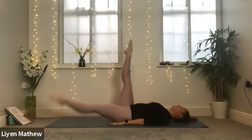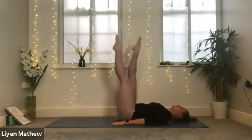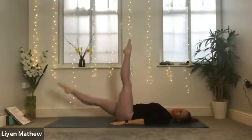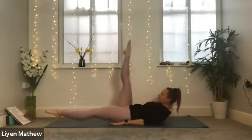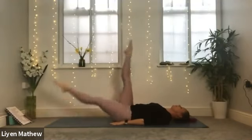Check in, belly button, anchor it down, pull it in. Maybe a little tuck of your hips up towards your feet to help the lower back settle. And bringing your heel down to the point where that lower back still feels glued down strong. 10 seconds to go. Well done, you're nearly there.